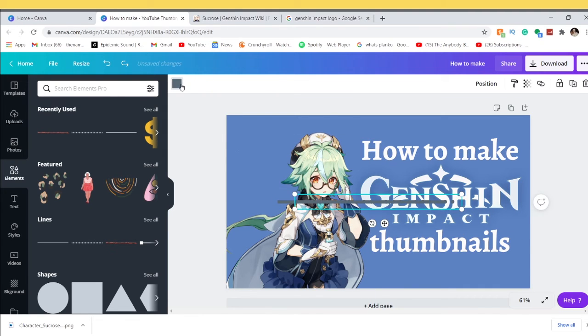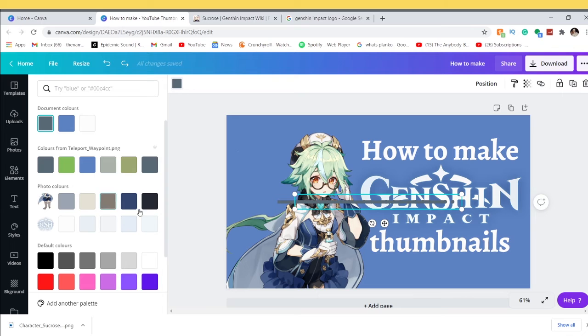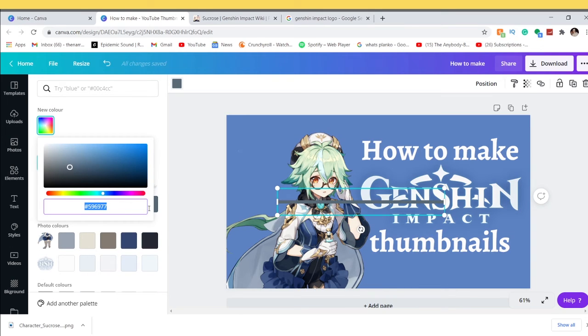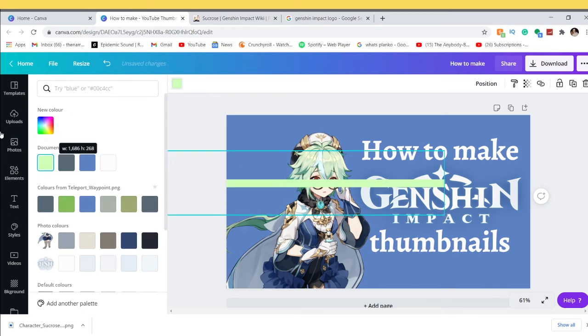Then I'm going to tap on it, I'm going to go into colors, and then it will actually let me pick out a color from the character that I put in here. And I'm going through these, and I actually don't really like any of the colors that it dragged out because I kind of wanted this nice green. So I'm just going to try and make my own. This is kind of close enough. I'm just going to make it bigger.